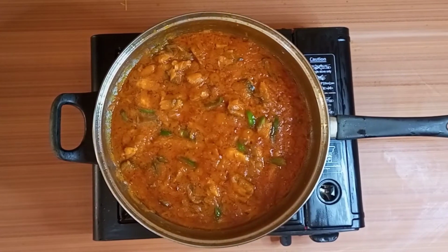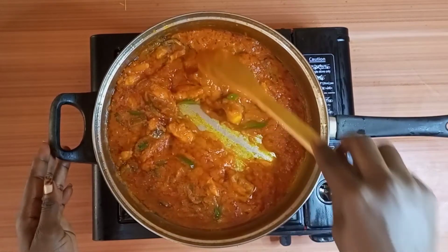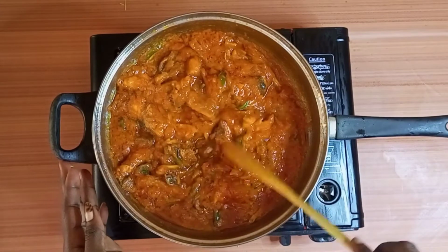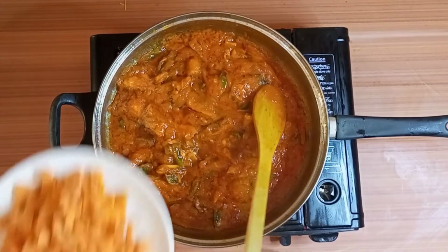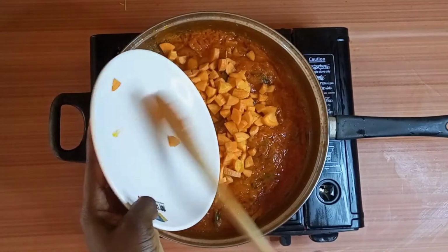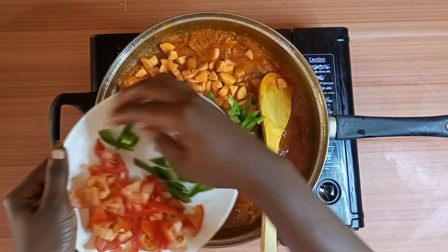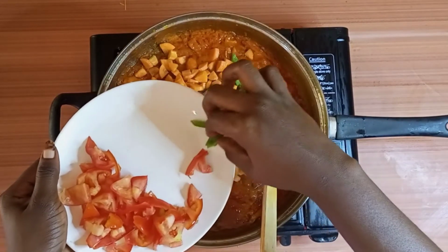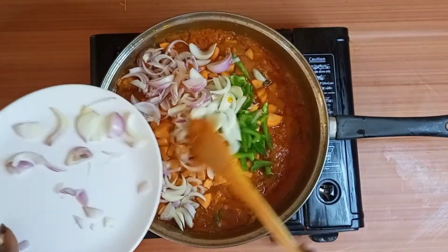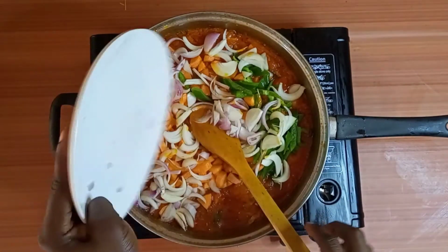Our stew is back on fire. And at this point, I'll be doing everything on low heat, okay? So I begin to add my veggies and I'm starting with the carrot. I then add my bell pepper to it. And also my shredded onions. I love onions so very much.